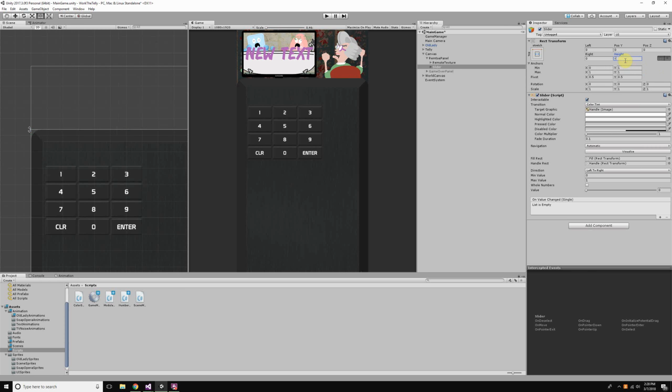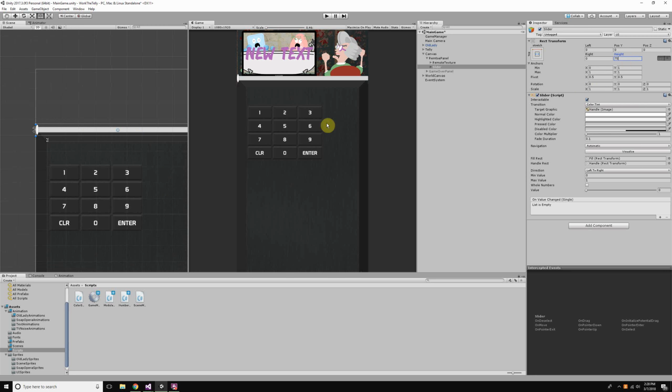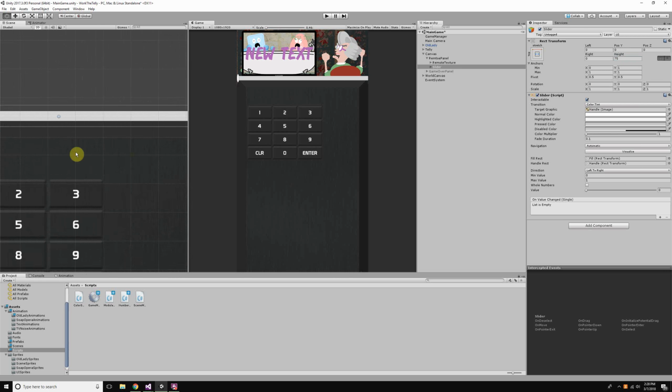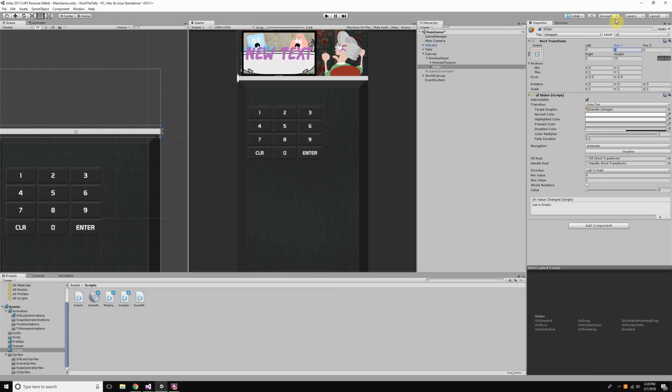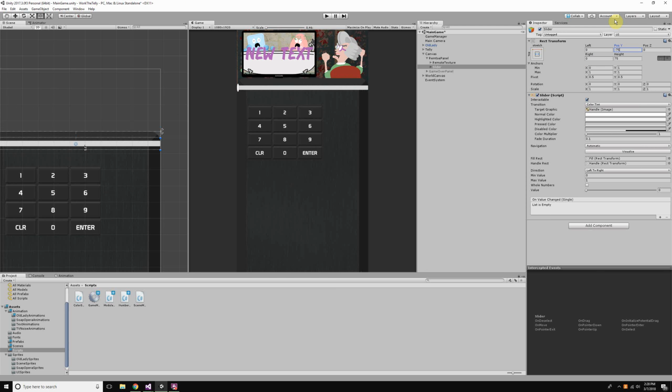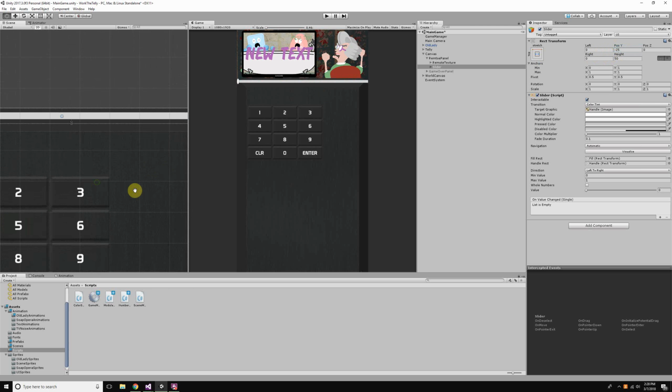So if I hit -75, oh no, this is going to center me down. Oh right. So positive y, I want to be negative. Maybe is it 50? -25.